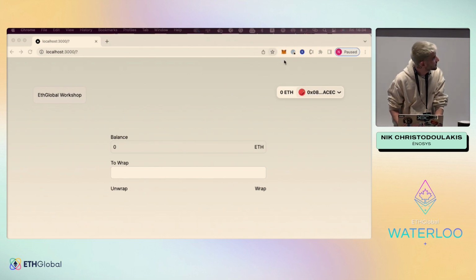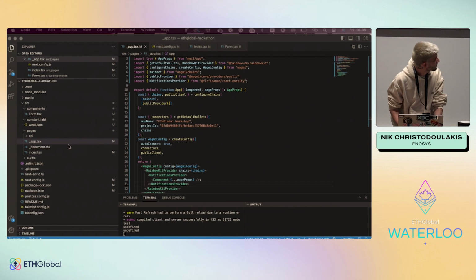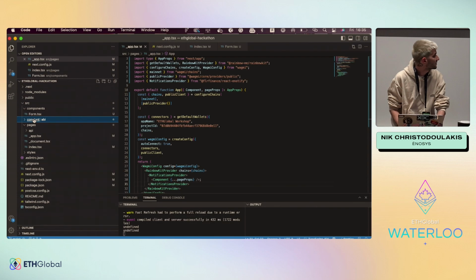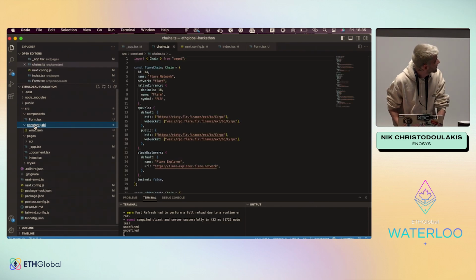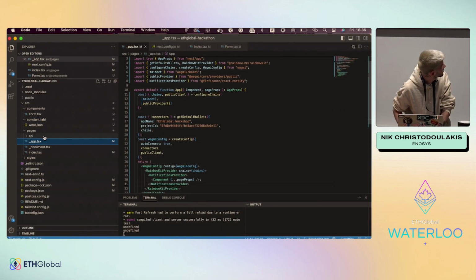It is a pretty simple UI, shows me the balance that I have on ETH, and I can wrap or unwrap based on what I want to do. But obviously, those functions are right now, based on my code, pretty hard-coded. So the next step is to add the chain on which those functions are available. And this is something very, very important, and not quite documented, I would say.